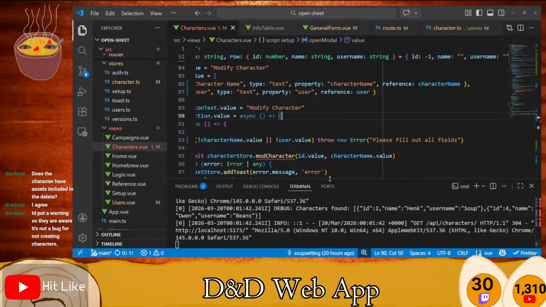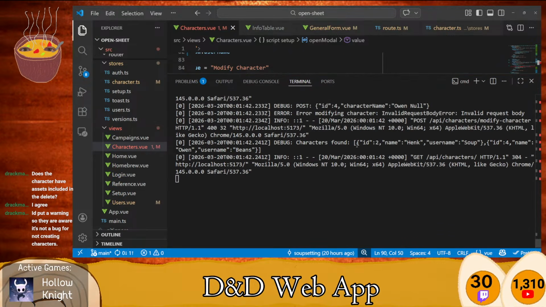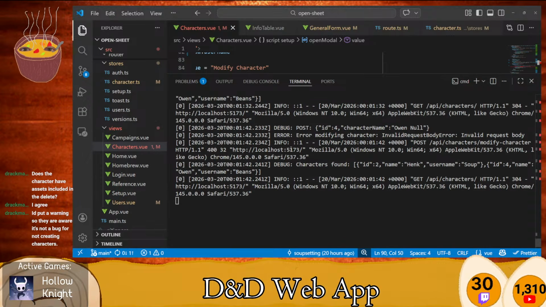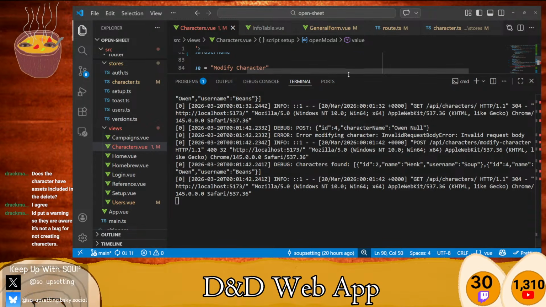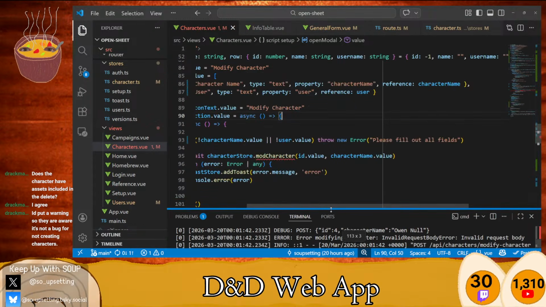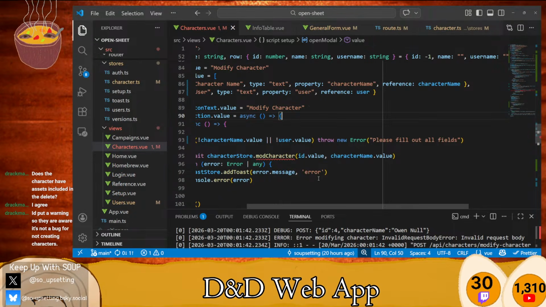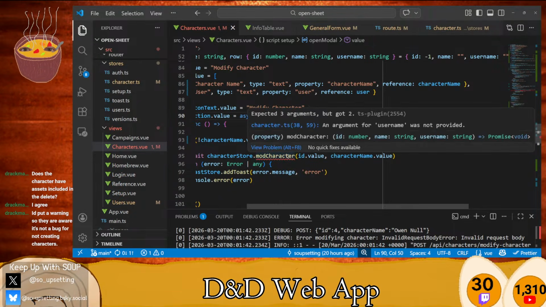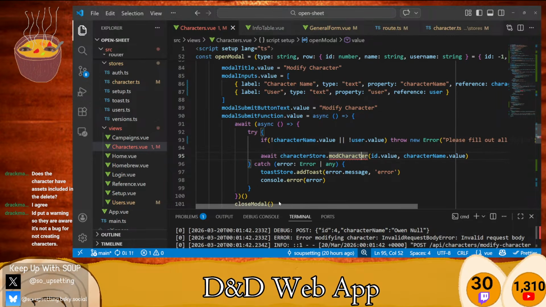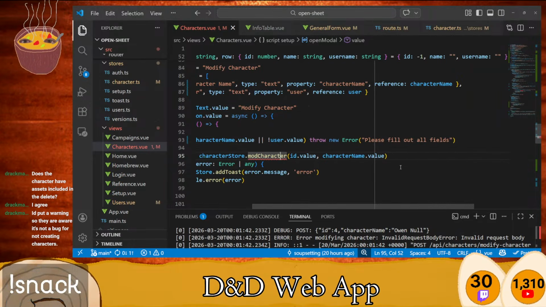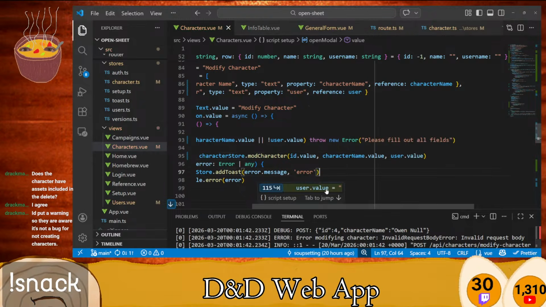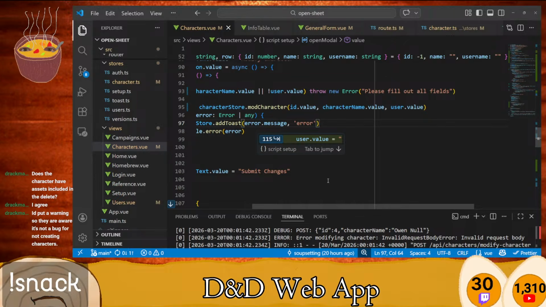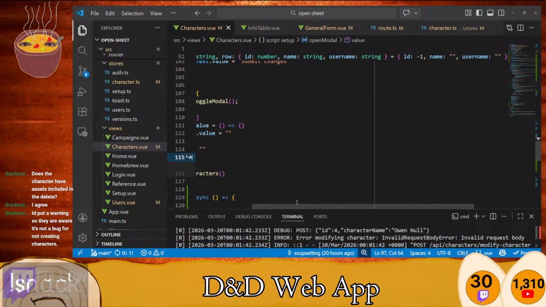Okay, let's look at what we got. Characters found, not really what I want. So we posted character name Owen null, but we're missing the username because I edited the store. Wait, what? Why didn't this update?